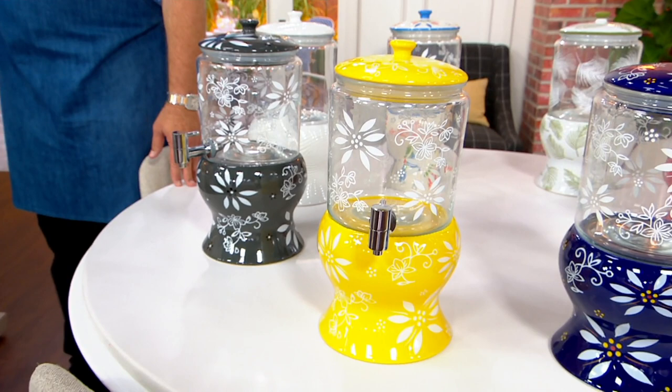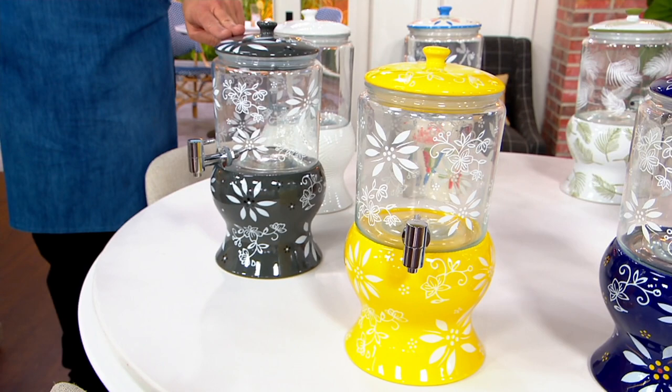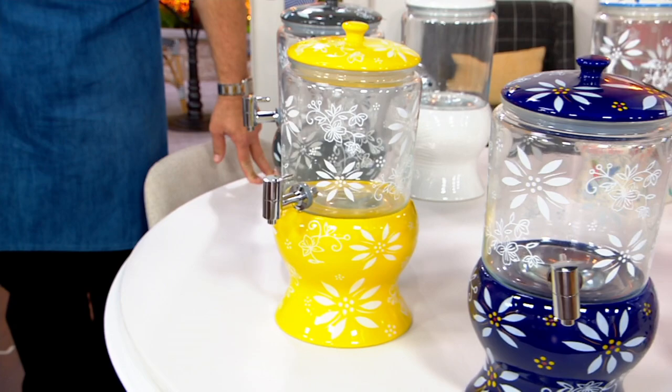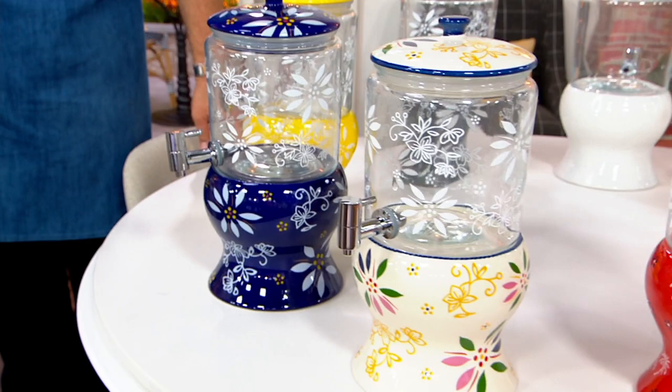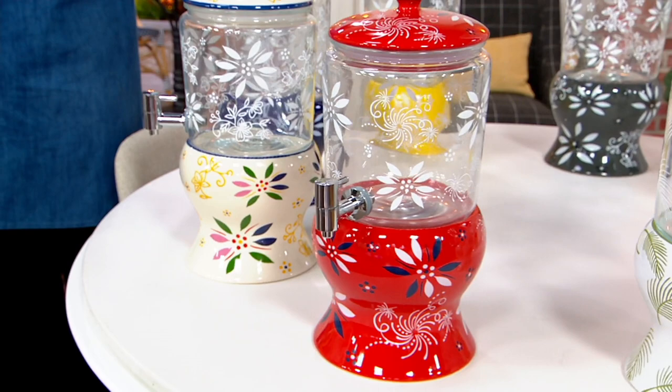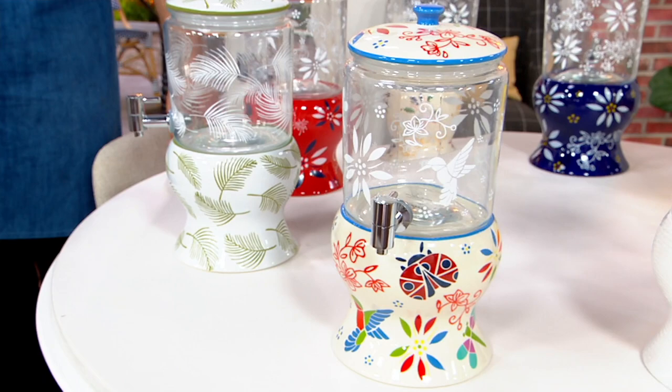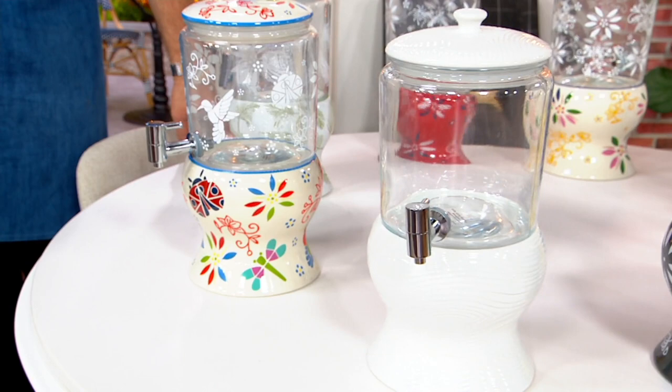Here are the color options: Gray — the classic, includes both four-lace and old world patterns, 300 available. Hello Yellow for Temptations' 20th anniversary, 200 available. Blue, 250 available. Confetti — 400 available. Patriotic — 600 available. Palm, just in time for summer, fewer than 300. Garden — fewer than 200. White woodland — 500 available.